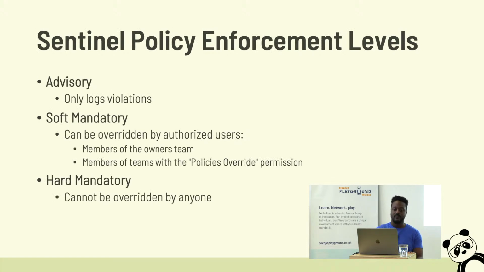We have now the Sentinel policy enforcement levels. Here you have advisory, soft mandatory, and hard mandatory. With hard mandatory, you won't be able to progress at all. This cannot be overridden by anyone. Whereas with soft mandatory, you will get notified that your policy did not pass, but someone with the right permissions will be able to go in and override it, and then you can go to your apply stage. And advisory is more like logs, so you would just be notified that your policy failed or passed, but it won't hinder you from progressing your Terraform run. Customers often create new Sentinel policies as advisory, then transition to soft mandatory, and eventually to hard mandatory.